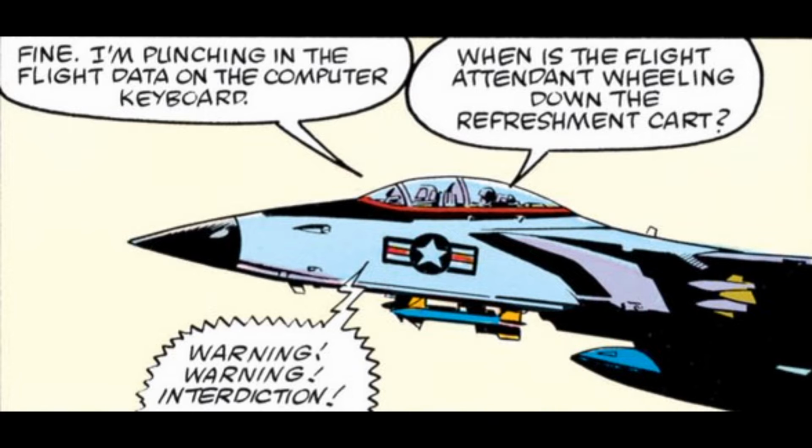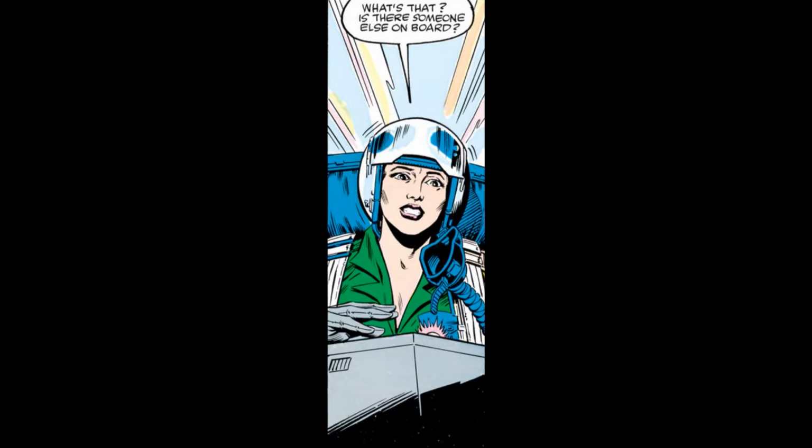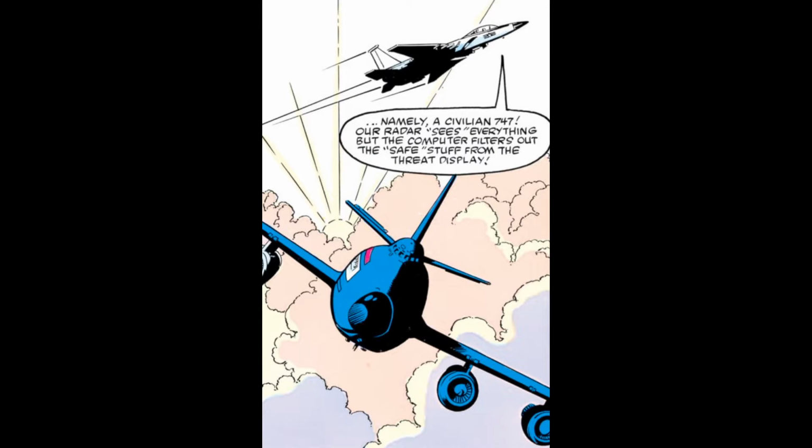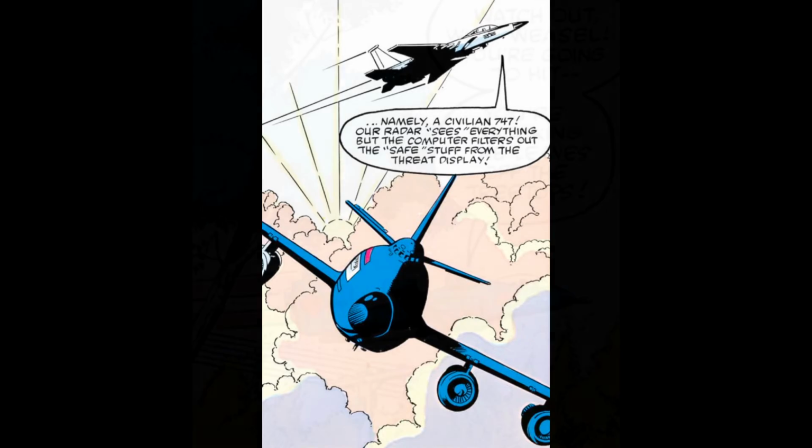Warning, warning, interdiction. What's that? Is there someone else on board? That's just our onboard 92K memory computer telling us that a threatened physical aircraft is in our path, namely a civilian 747. Our radar sees everything, but the computer filters out the safe stuff from the threat display.